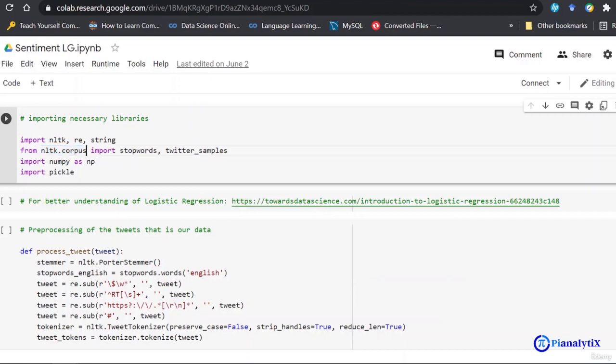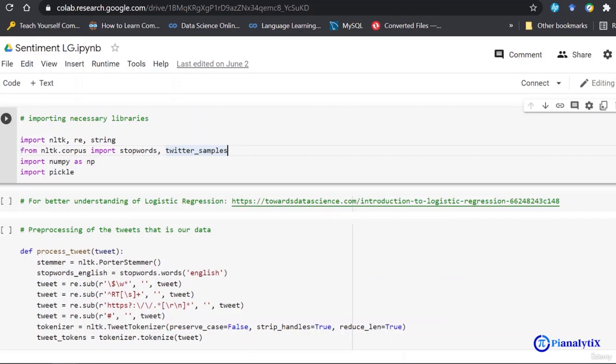This corpus package holds datasets which are used for text analysis, for training models, for finding inferences. So it has a lot of data, and from that we are taking our Twitter samples dataset. This has positive tweets and negative tweets with their class labels, that is positive and negative.